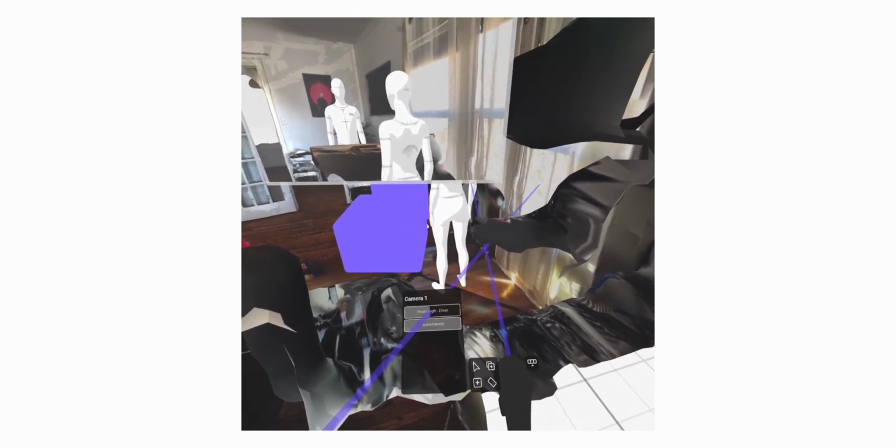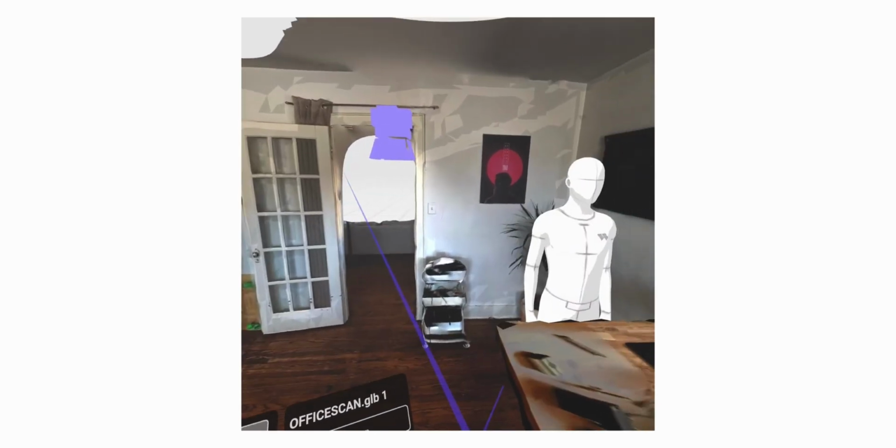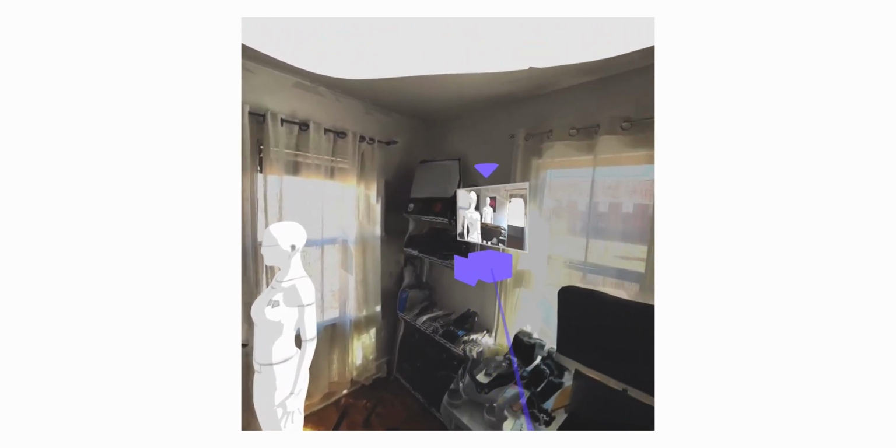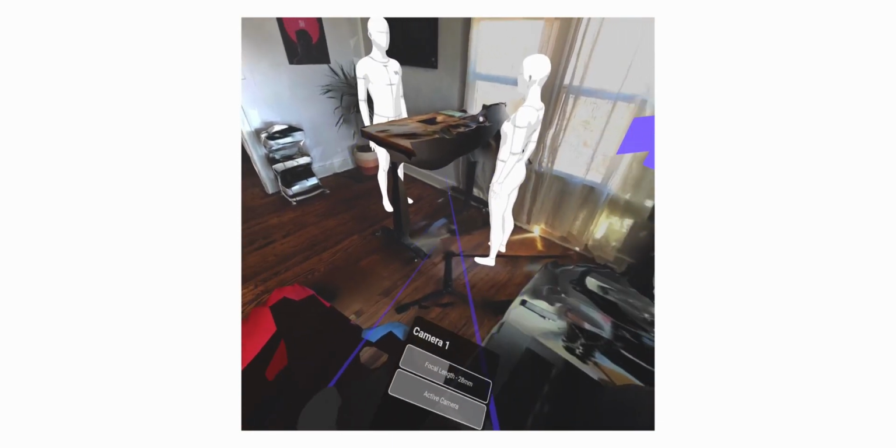We can change our focal length. Right now 45 is kind of wide. Let's do a Roger Deakins 27 millimeter. How about that? 28, good enough. It doesn't like that this camera's in the wall, so I'm going to grab it from over here. We can call this shot one, for instance.